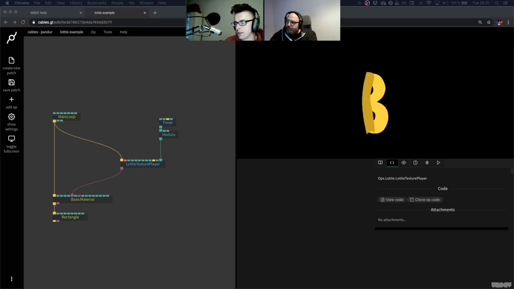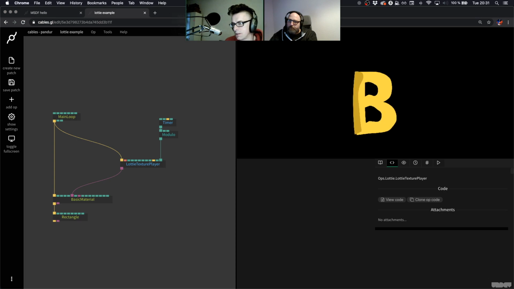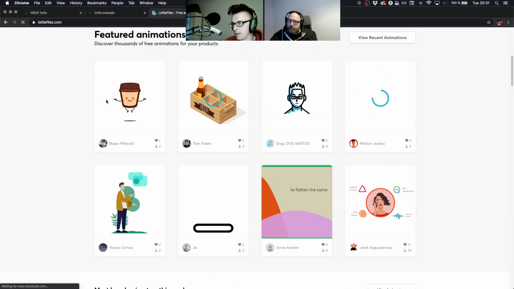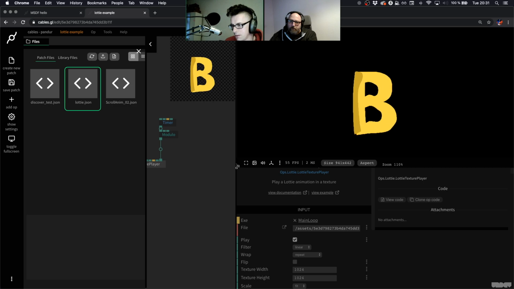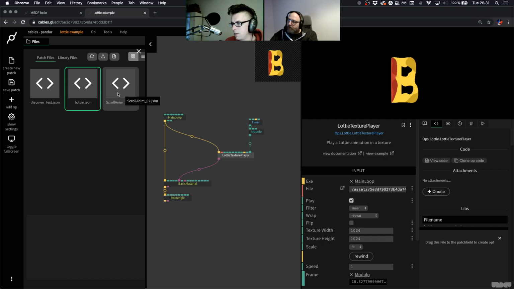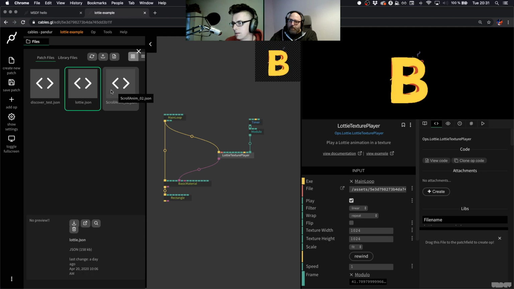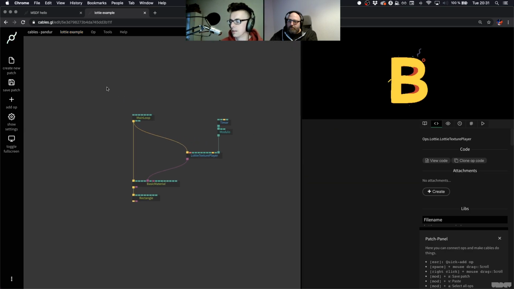Yeah, so it's a really helpful thing for some projects. One other quick question there, Tom. If you go to the cables patch with the Lottie example, and you click the Lottie texture player and then the file, I see there are JSON files of Lotties. How do people get them? Is it automatically a JSON file that comes from the format? I don't know how to create it actually. You install a plugin to After Effects, and then it gives you this file. This is a JSON file, and then you can just upload it to cables and use it. Okay.